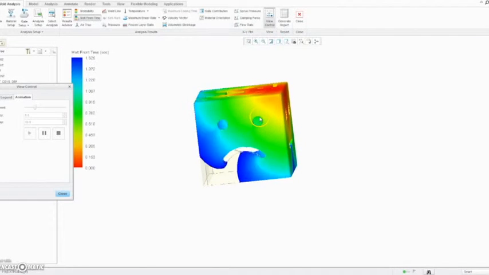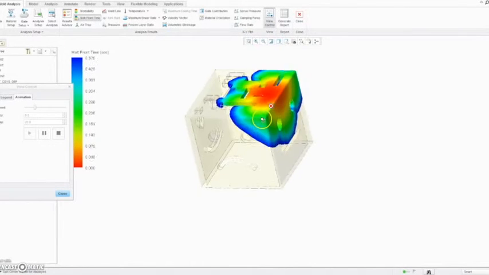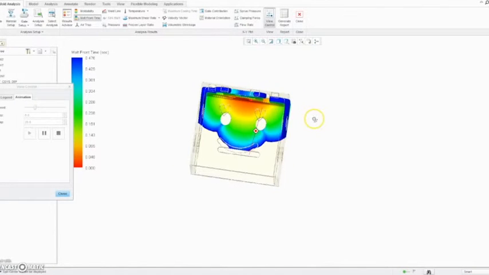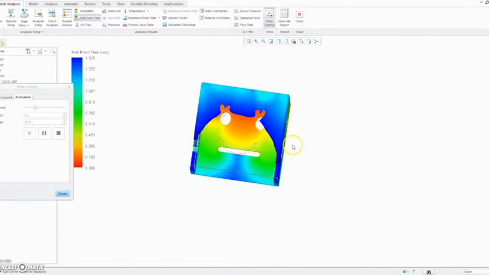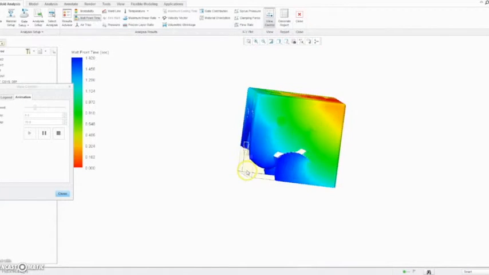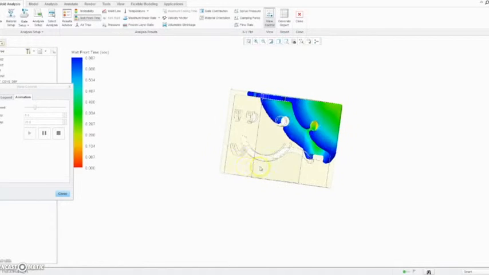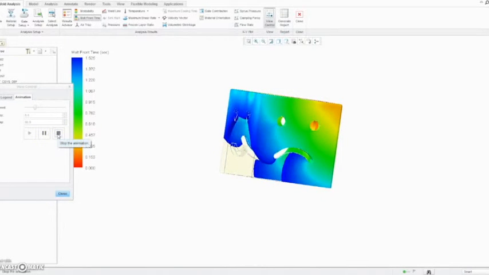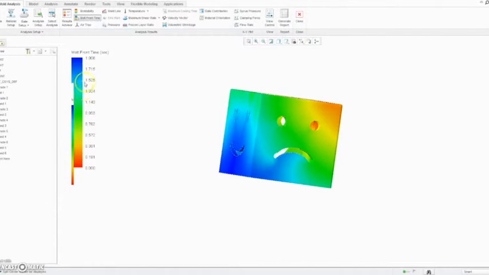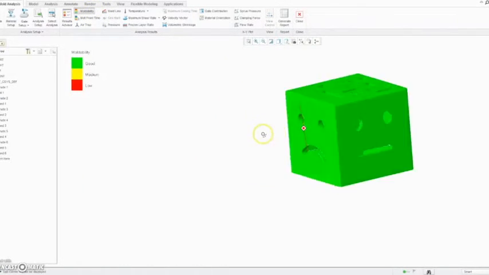You see the red part shows the gate where the material first enters. And as you can see, the last bit of the mold that gets filled up is that bit on the hard side. Well, the lovers get the least. So we are expecting a bit of problem in that little bit of the hard bit. So let's take a look at how the results are going to look.